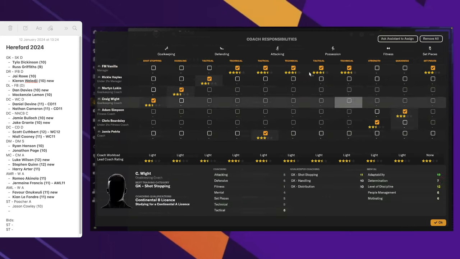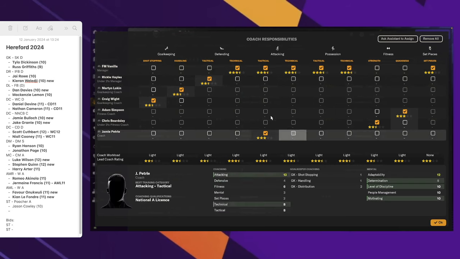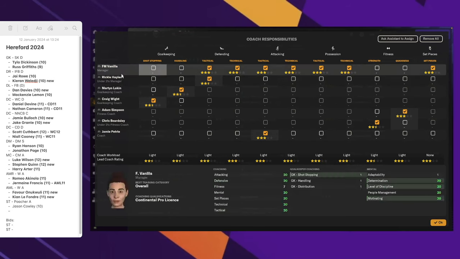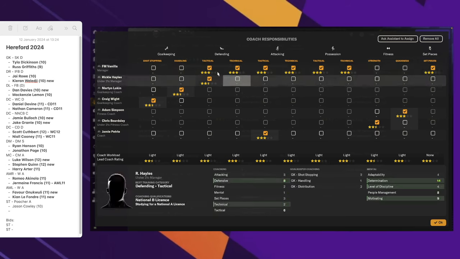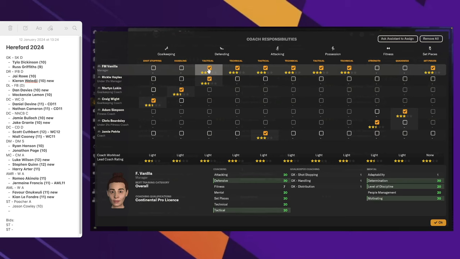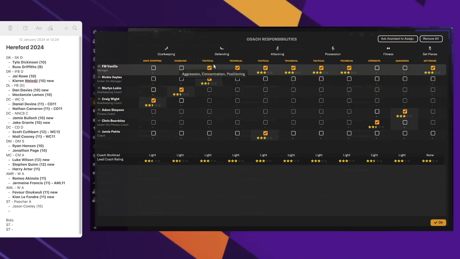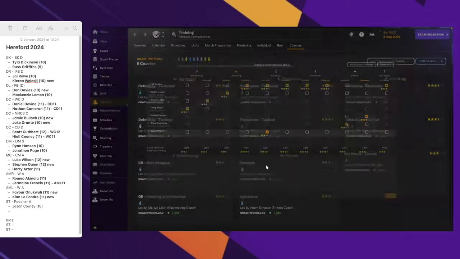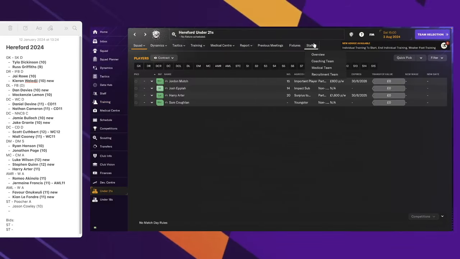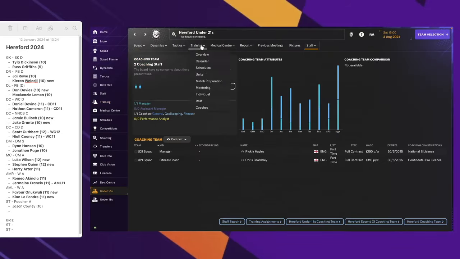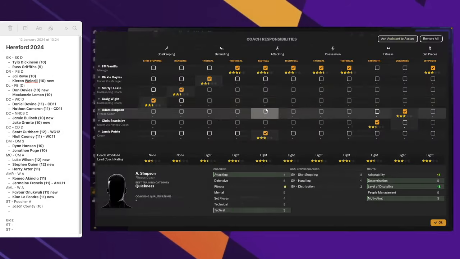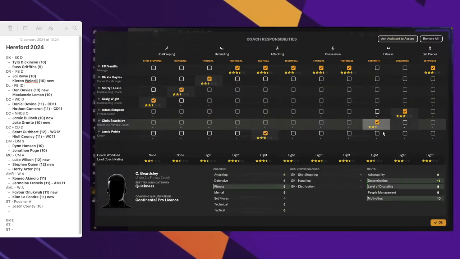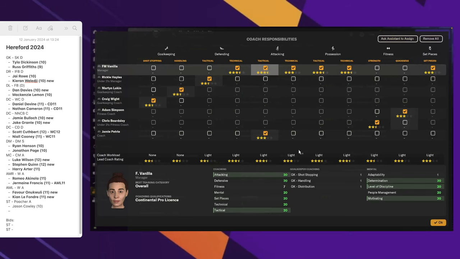But often the advantage of that is if I have a coach. So for example here, the fact that I have Ricky doing that, it means that if I remove myself off it, if I spread the load among the coaches, each coach will get slightly better at what other responsibilities they have. So that is it. So I'm going to do the same for the under-21s training coaches. And here also won't make any difference, so I'll leave it on.